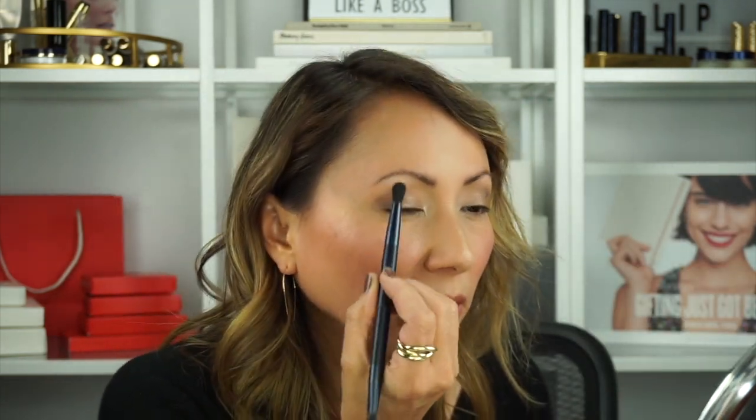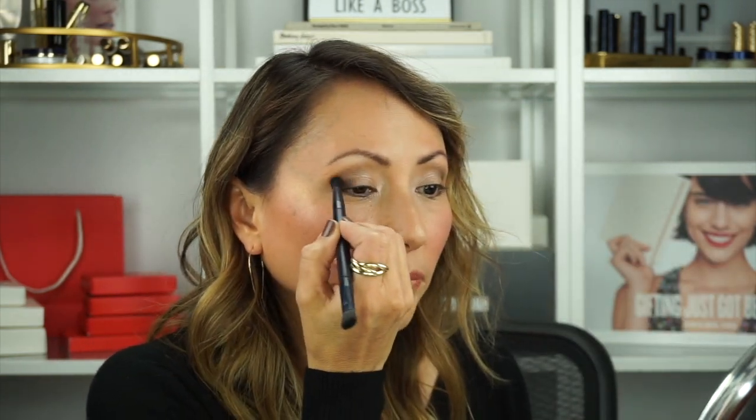Okay. I'm just noticing that they're not quite balanced. So I'm going to take that Bittersweet again, that really pretty color. There, I'm just going to match it. I'm just going to add the definition. And again, if I wanted to make it less dark, I would just keep mixing maybe the Suede over it, but I'm just going to match it just for time's sake.